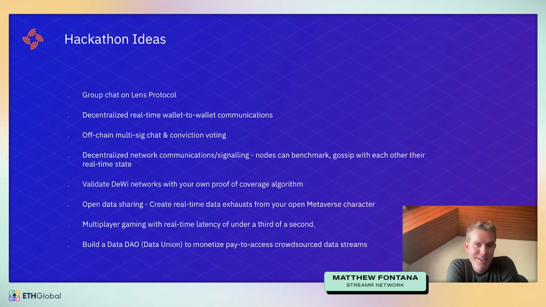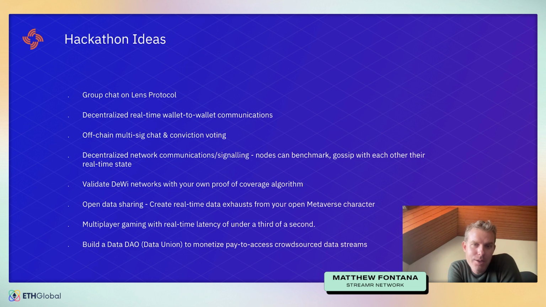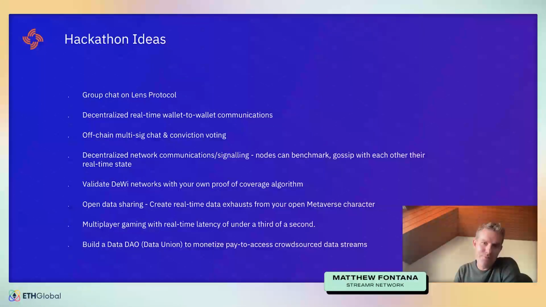Another interesting one is to validate decentralized wireless networks with your own proof of coverage algorithm. We've seen folks from the Helium community, in the Mappers community specifically, that are very interested in bringing that real-world network coverage data into the Streamr network.